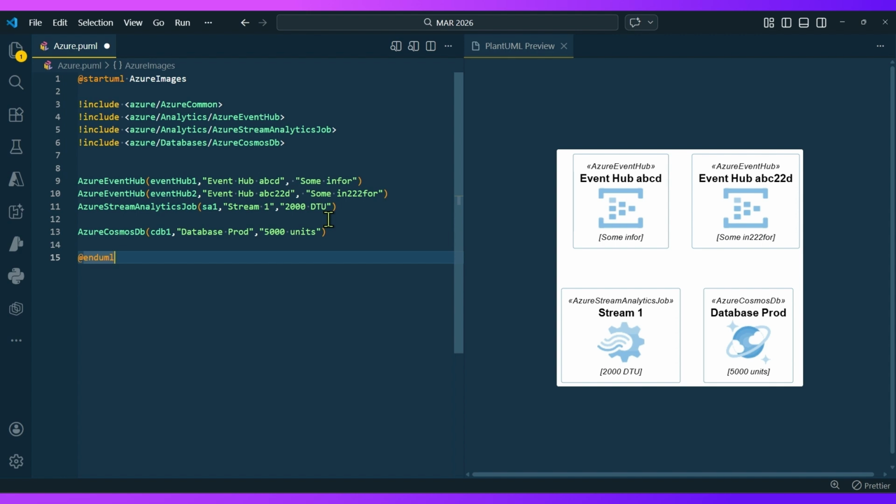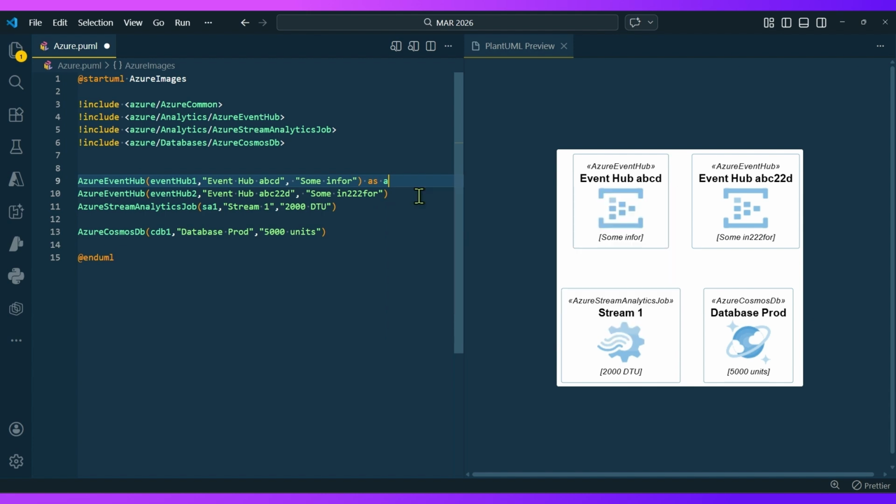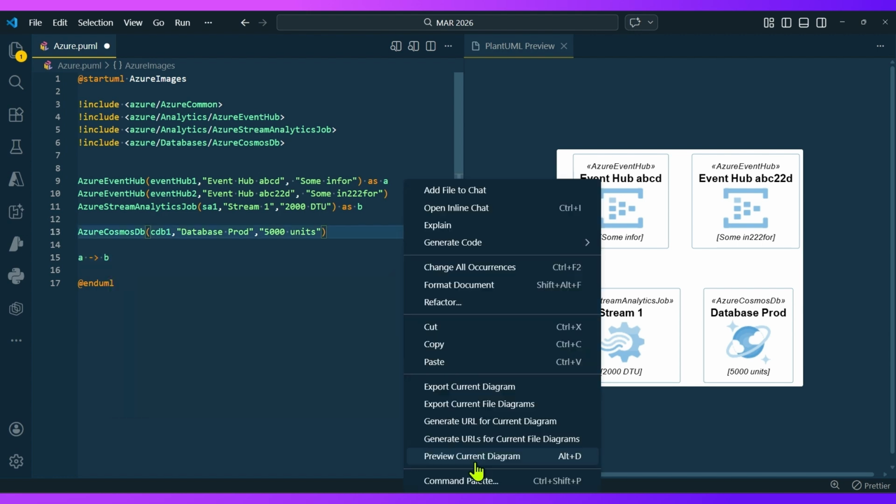So you can have this. Now again, let me see if I can show you something. If I just say this one as A and this one as B, and maybe I'm just trying this out, I haven't tried it before. So A to B, preview. I'm just trying to establish that relationship.